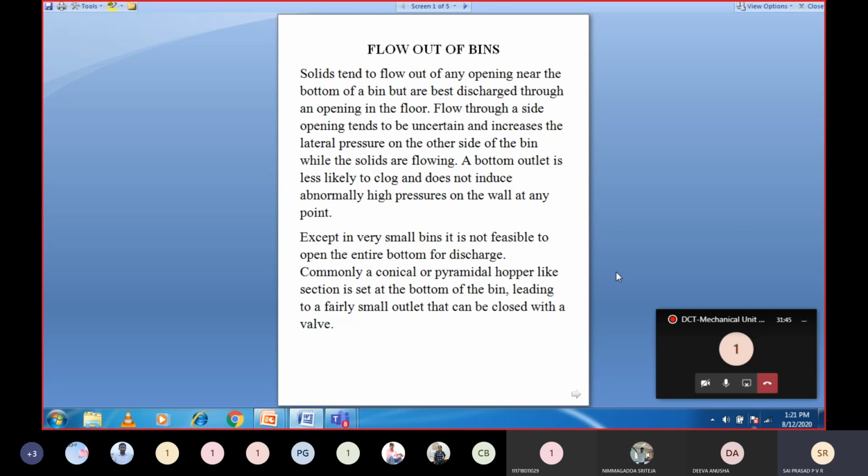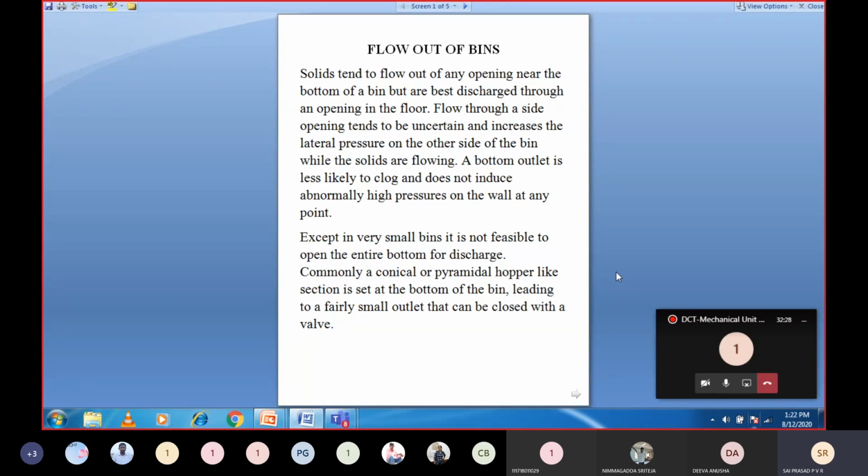Suppose you have a bin and you want to keep an outlet for it, then you should choose a valve whose diameter is equal to that of the bin. And moreover, when you want to open it, what will happen? In our FM lab, some of the butterfly valves we are not able to open, because as time passes, rusting takes place. So frequent maintenance should be there. And here you imagine a bin having a bottom wall on which all the solids are resting. You can imagine how much force the operator has to apply to open the valve. That is the difficulty. Apart from that, how can we construct a valve for such a big bin is again a question mark.